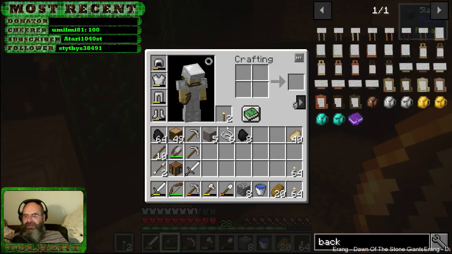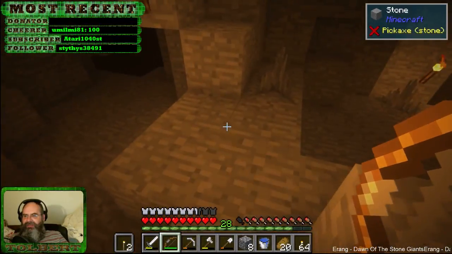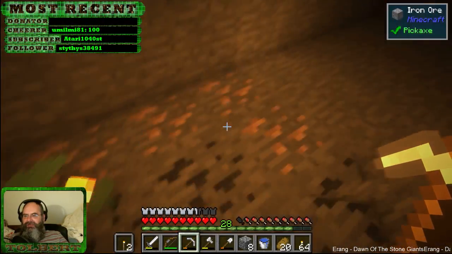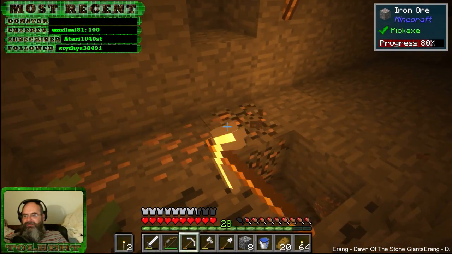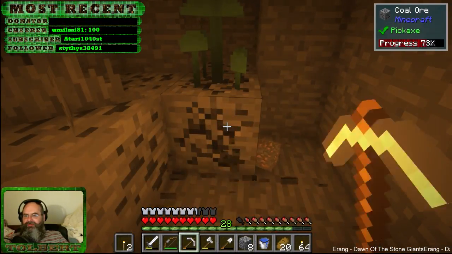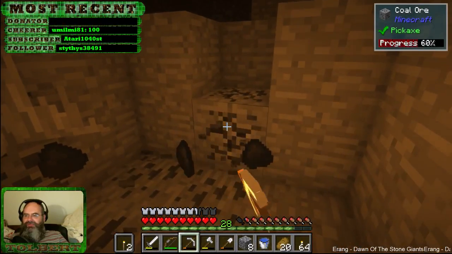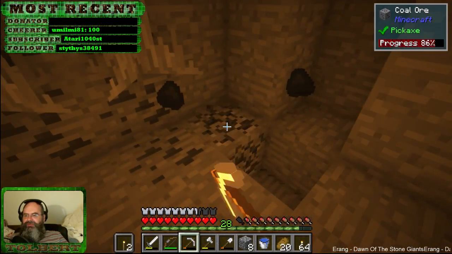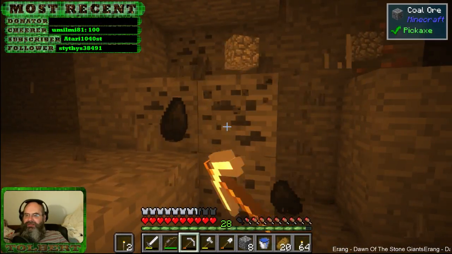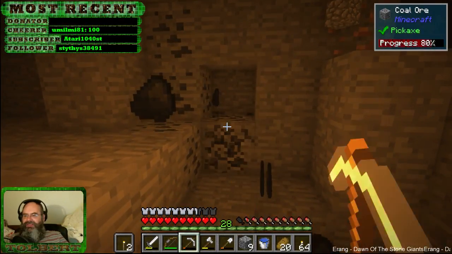All right. Well, now we're only down to two arrows left. Don't like seeing that, but we did see a whole bunch of gravel down there. So we're gonna see if we can't get some flint out of that gravel. We can use that to make some more arrows and even a flint and steel, because we may end up going to the Nether tonight, all depending on how far we get, because we need those diamonds before we can do that.